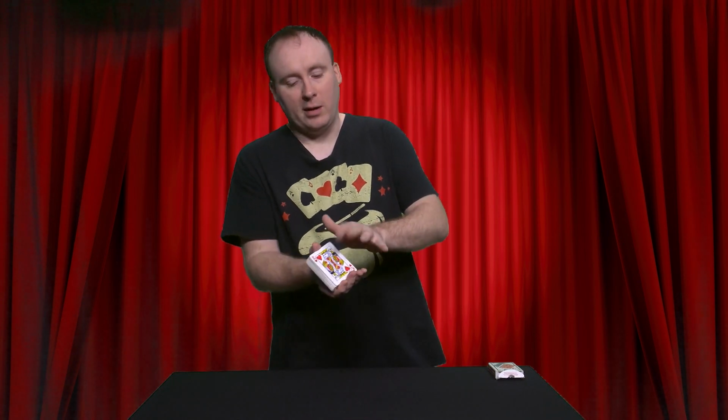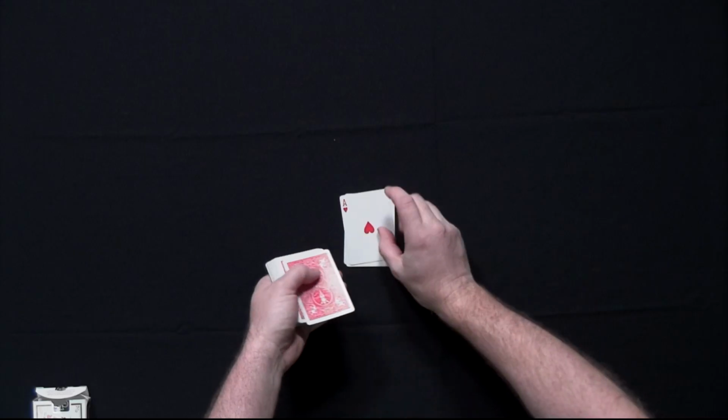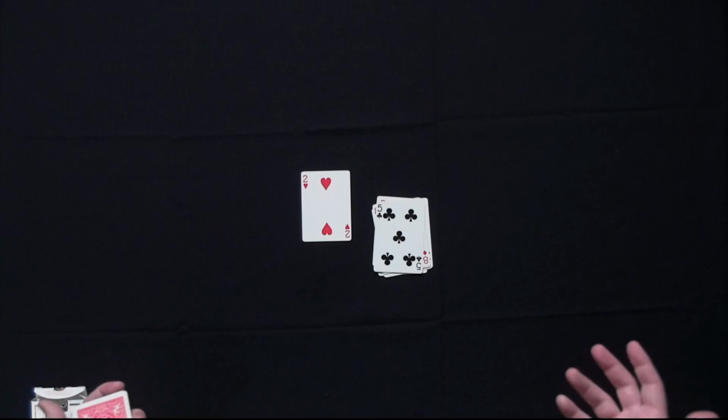Then I asked Adam to pick a number card or a face card as a heart, and he said the number 2. So we're going to be looking for the 2 of hearts. And to randomize this a bit, I asked Adam to double the number 2, which he got 4, and I said, okay, why don't we double it one more time? And then it was 8. So by that luck, the 8th card with the king of hearts on the bottom is going to be the 2 of hearts. And here's how. If we go 1, 2, 3, 4, 5, 6, 7, the 8th card right there becomes the 2 of hearts.